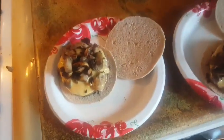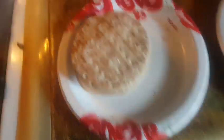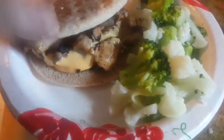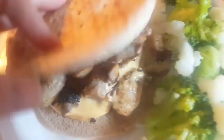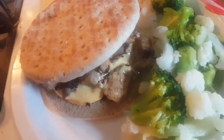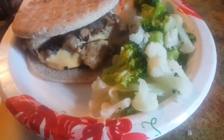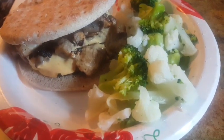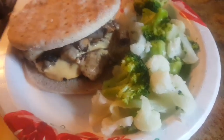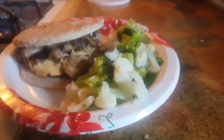Ta-da! Alright, so our burgers are on our buns. I'm not going to use ketchup — it's flavorful enough. This is what I am having for dinner: steamed broccoli and cauliflower, turkey burger with melted cheese and sautéed mushrooms. Sometimes we do sugar-free barbecue sauce, or we'll have onions and mushrooms sautéed together for the burger and eat them as the side instead of broccoli and cauliflower. Or we'll have sweet potato fries. We just really enjoy being able to still have burgers. So this is our dinner.